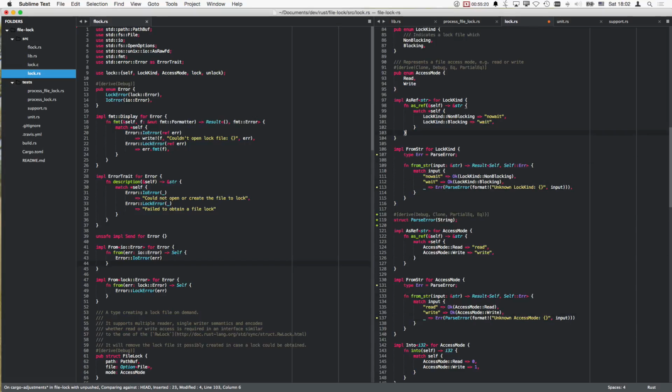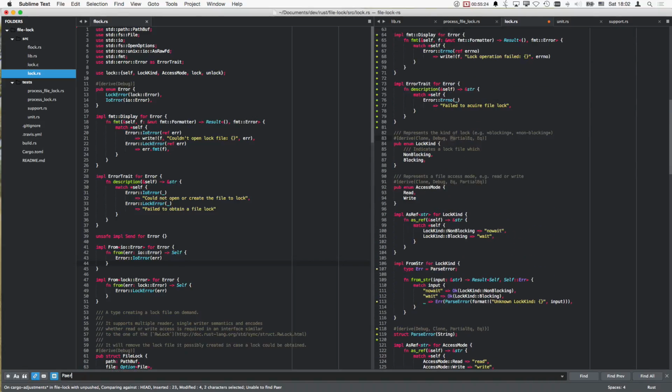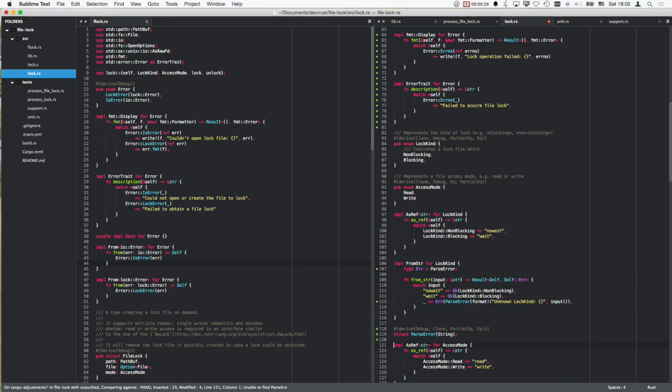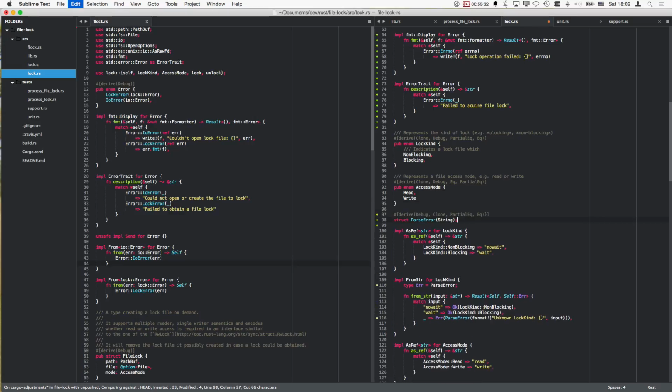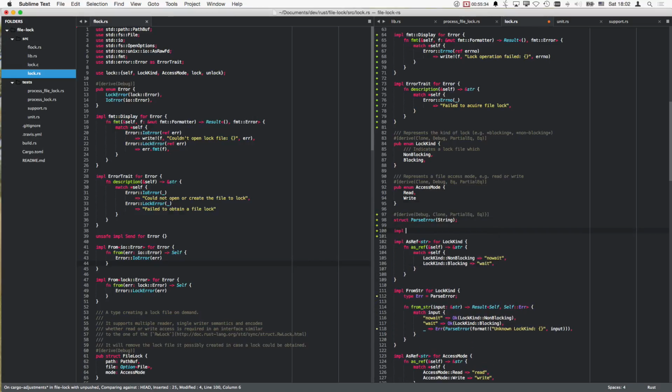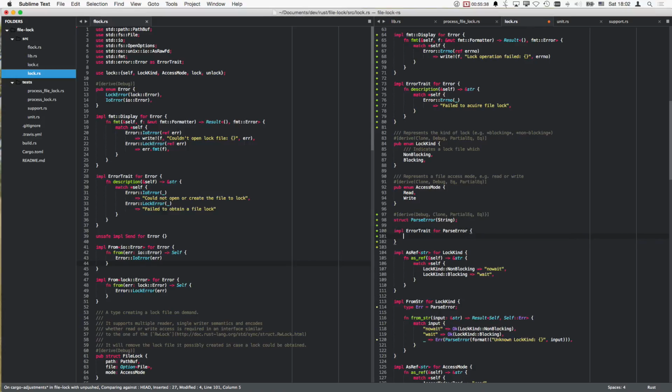So now we have to implement the Error trait for ParseError. Where is it? Here it is. So impl Error for ParseError, fn description.